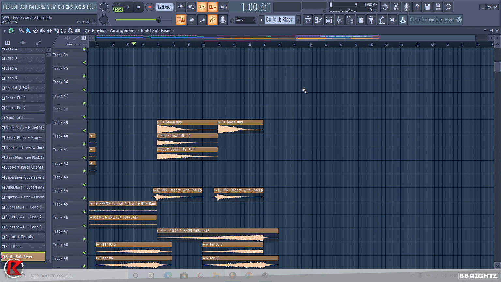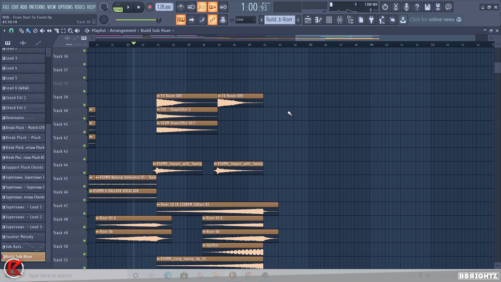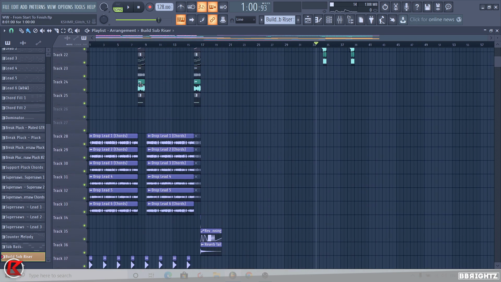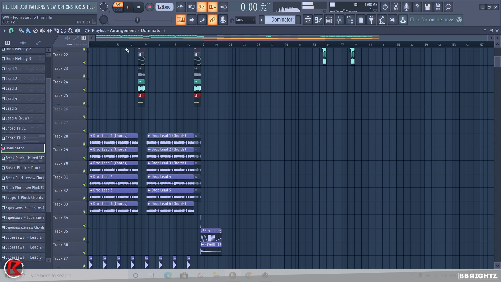So 2 things I'm definitely going to add. One of them is quite signature W&W. It's an LFO type riser where they just do an automation clip of an LFO. It slowly speeds up, and then another one is just adding the dominator again. So of course, in the pre-drop fill, halfway through the drop, sorry, we have the dominator here. It sounds like this. So I think we're going to duplicate this and just use it as an 8-bar riser and obviously create an automation clip of the pitch and then add that. So we're going to add an LFO riser and the dominator riser. So that's what we're going to do next.